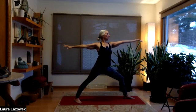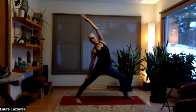Soften the shoulders. Look out at the drishti on the left middle finger. Turn that palm up to the ceiling. Push it up to the ceiling. Separate those fingers. Yeah. Now bring it up to the ceiling. Lose that back arm. Soften the right shoulder completely. Back to warrior two.